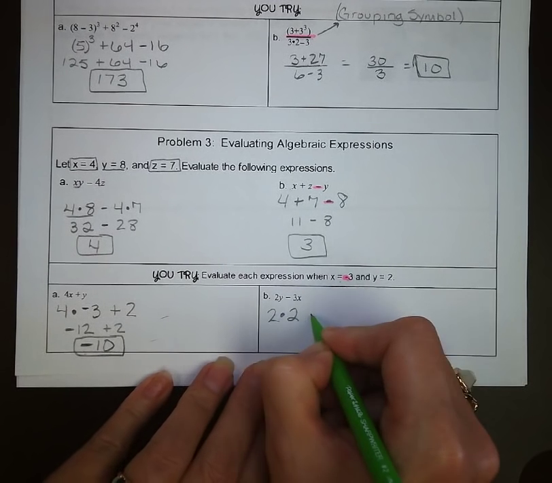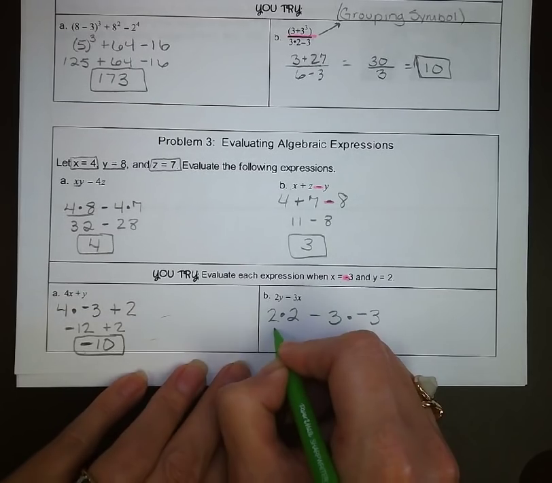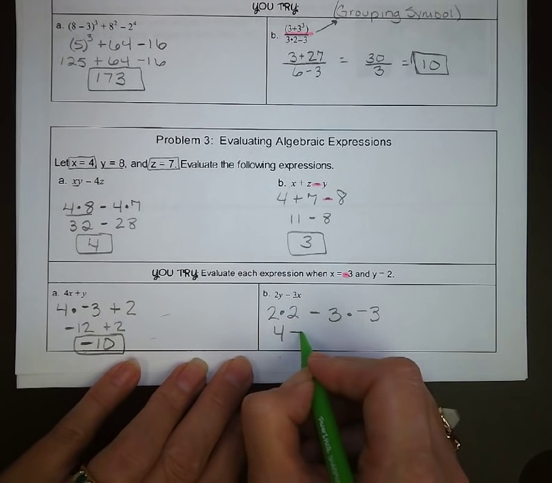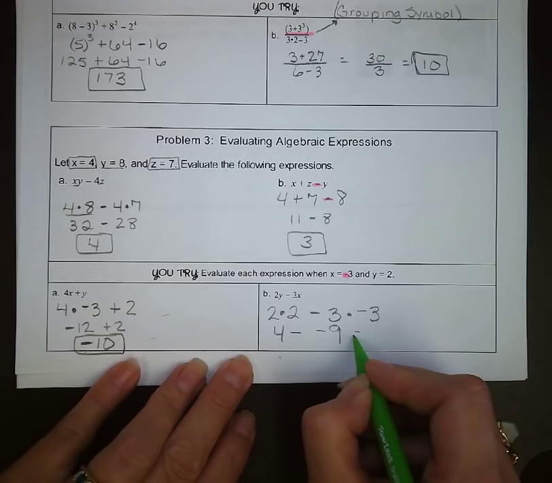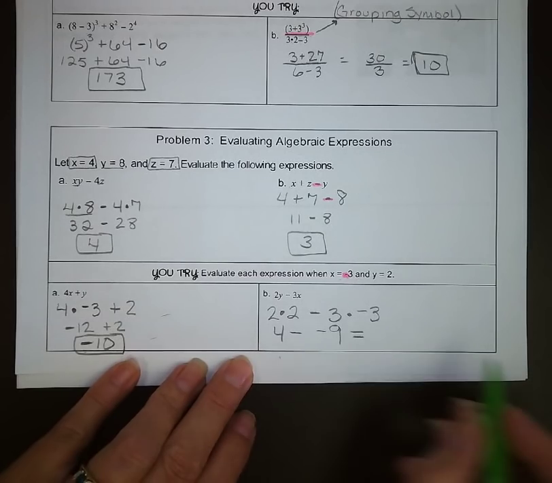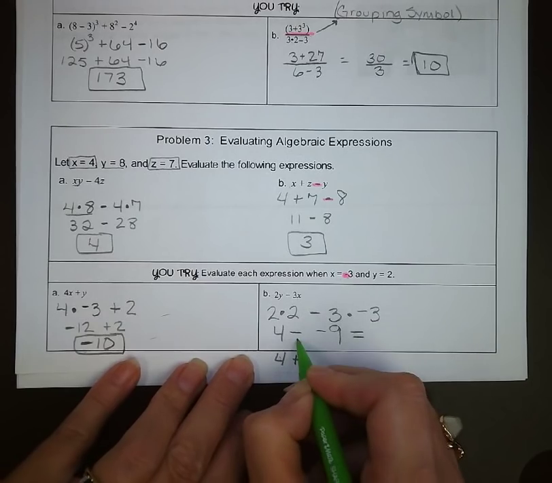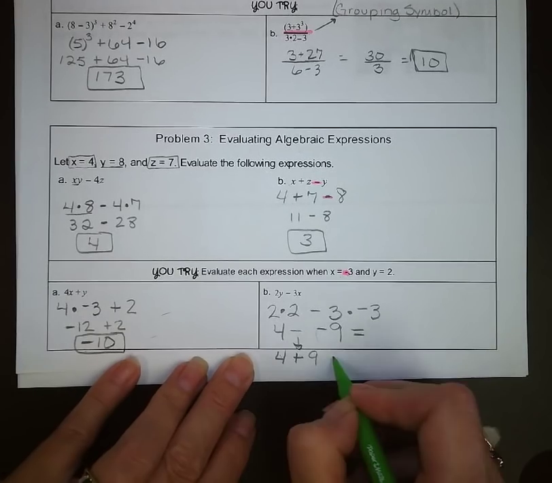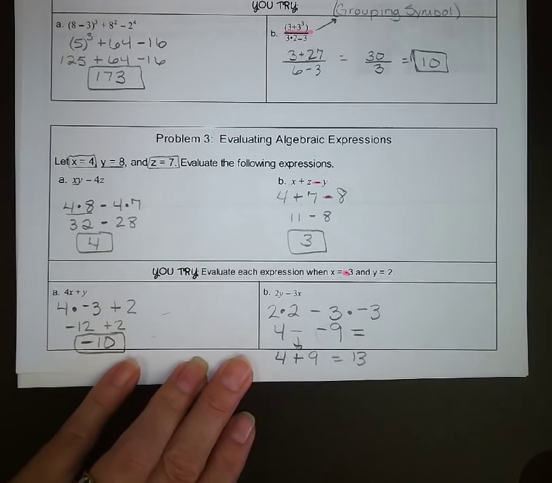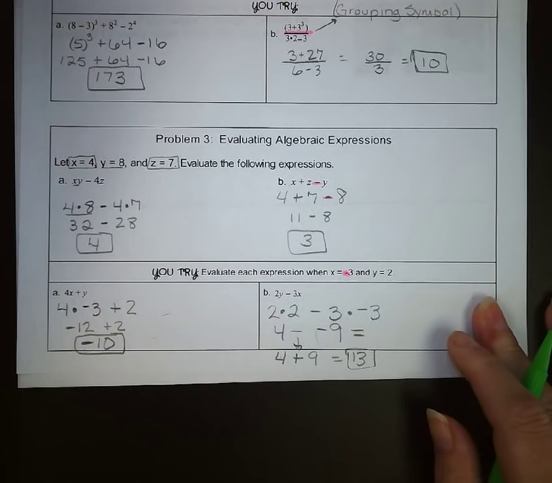2 times 2 minus 3 times negative 3. So we've got 2 times 2 is 4. Minus 3 times negative 3 is negative 9. Hey, look, we got a double negative there, minus a negative. What do we do for that? Add the opposite. Add the opposite. Add the opposite. And out here in DeKalb, we call that skewing. Same, change, opposite. All right. So you just flip the sign, and there you go. 4 plus 9 is 13.